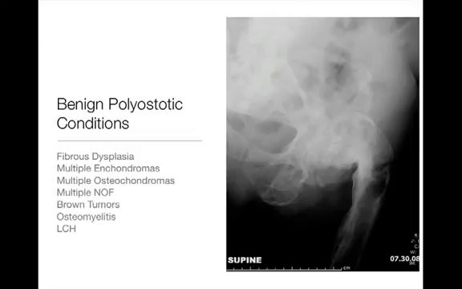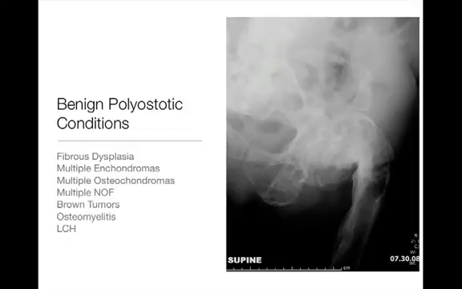Non-ossifying fibromas. Again, a single non-ossifying fibroma is a pretty common thing. This will crop up, but it's pretty rare to have multiple non-ossifying fibromas. But nonetheless, there are conditions where you do develop those. Brown tumors associated with hyperparathyroidism, that's probably not so uncommon, as hyperparathyroidism is a pretty common condition. So you can see brown tumors associated with those.